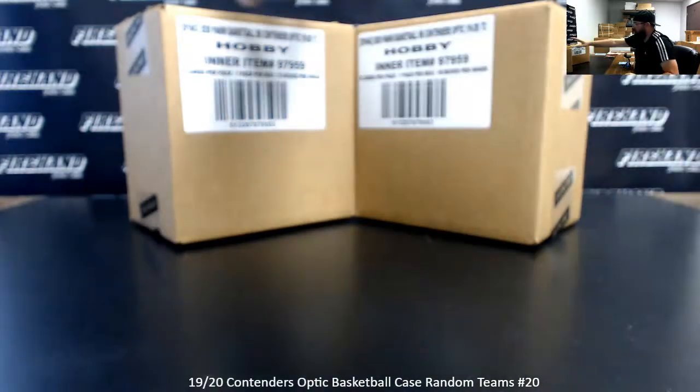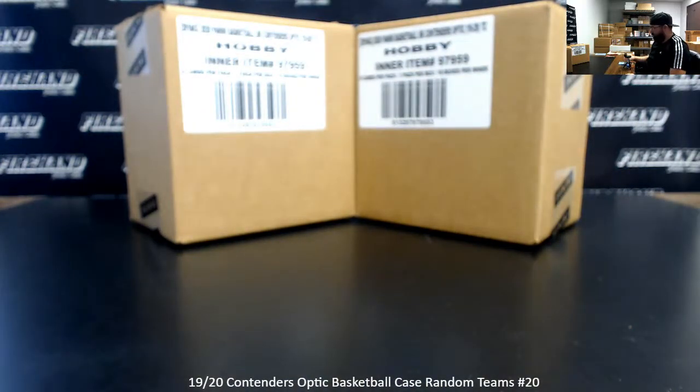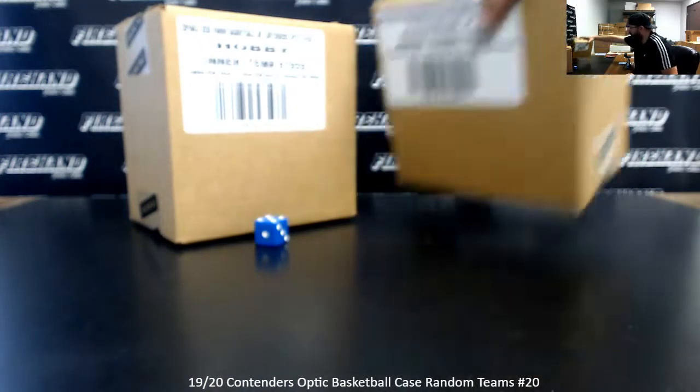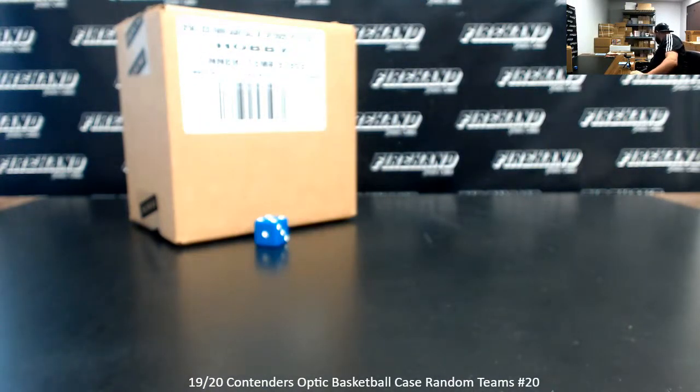If we roll odd, we'll use the case to the left, even case to the right. And the roll of the die will also determine our randomization. Here we go. It's going to be 5 times on the draw. We're going to use case to the right. We'll hold the case to the left aside for a future break. I'll put this over here for now.